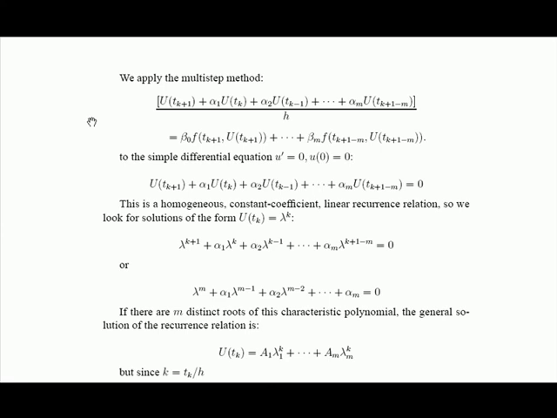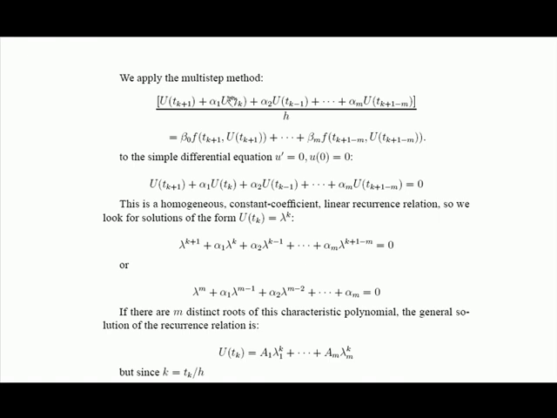Okay, to show that a multi-step method is unstable and totally useless if the root condition is not satisfied, here's the general multi-step method again. Alphas on the left-hand side, betas on the right-hand side. Notice the stability criterion has nothing to do with the betas. The betas don't influence stability, only the alphas do. And it's the characteristic polynomial lambda to the m plus alpha 1 lambda to the m minus 1 plus alpha 2 lambda to the m minus 2 and so forth down to alpha m. You can write it down immediately from looking at the left-hand side.